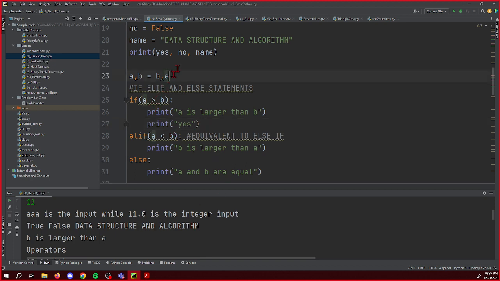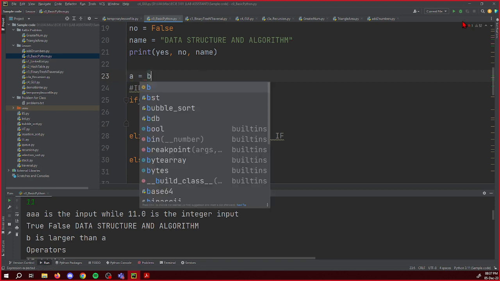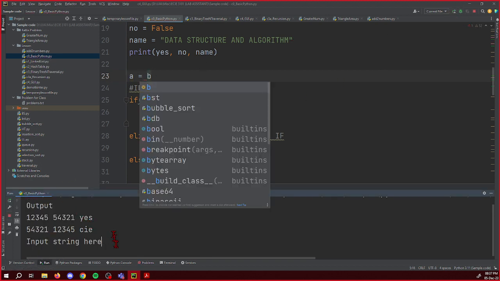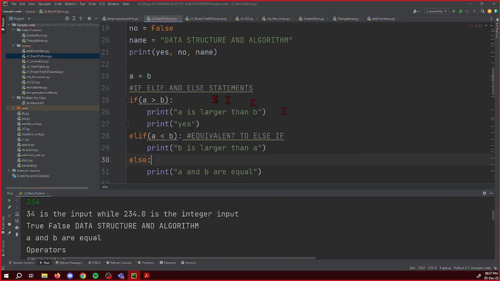But let's say A is equal to B, so another thing will happen. They will say that A is equal to B. A and B are equal.